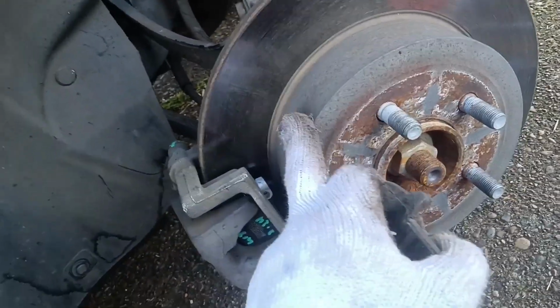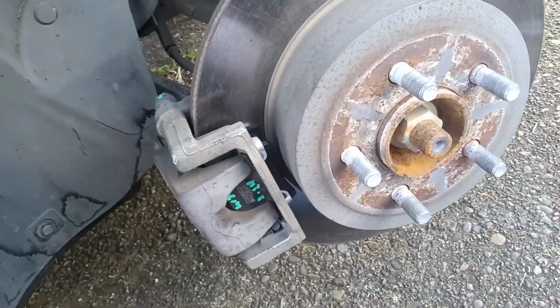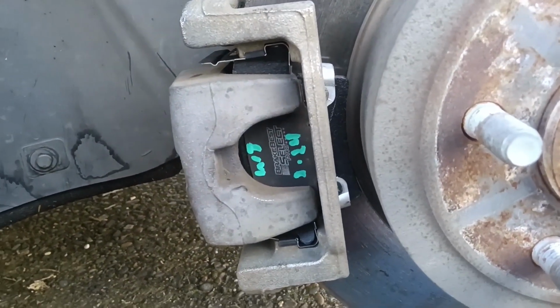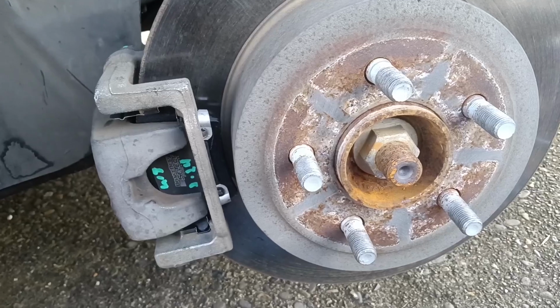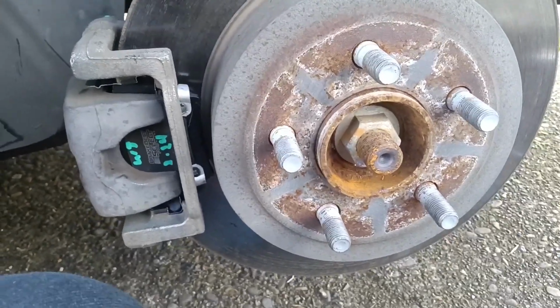Interested to see what the parking brake assembly would look like inside that. We got a little bit of corrosion here. Nothing crazy though, nothing too scary. But you can see my new pads are on there looking fat and mean. These are aggressive, nice pads. Got everything marked, everything cleaned up. So, boy, it sure is nice to do brake jobs on cars that aren't 10 years old. Anyway, let's keep rocking. This one's going well.